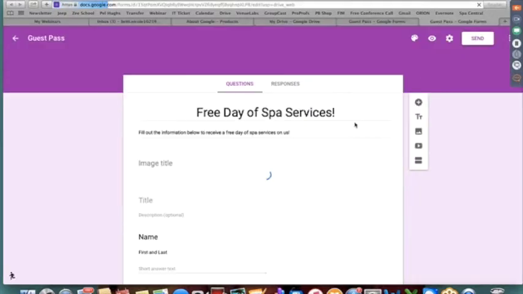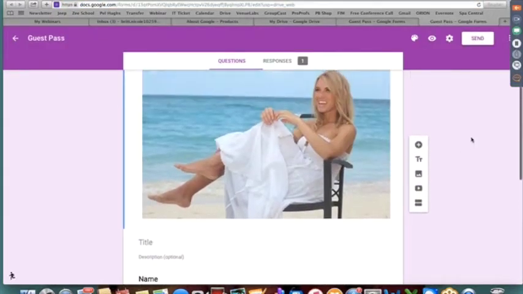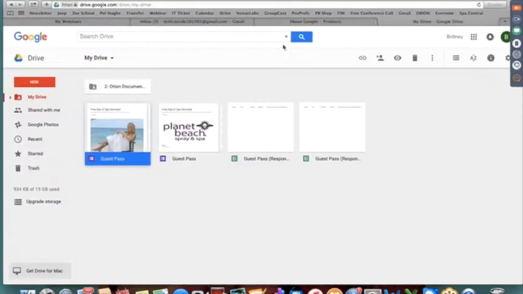Now say I just created this guest pass, which I created earlier. I'll show you, it's basically the same thing, just with a different image I inserted into the picture. Say I want to make one form for all of my B2Bs so I can track them. So I want to make one for my boutique, I want to make one for the flower shop, one for the dentist office, or wherever I have B2Bs with.